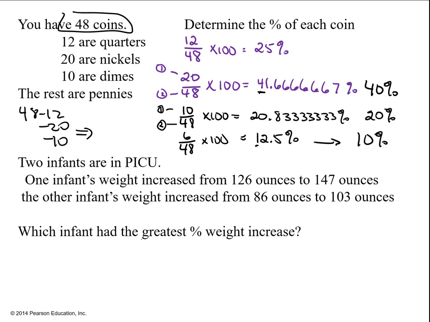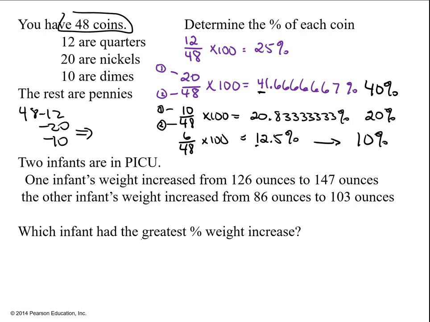Okay, but now if I add all those up, 25 plus 40 is 65. Plus 20 is 85, plus 10 is 95. Do you notice that they're not 100? And that all comes into play because of rounding. Because if you round numbers, then you may increase or decrease that number. So you may not end up coming up with like the total, equaling it back because of that rounding.